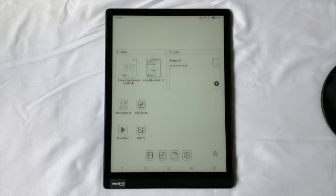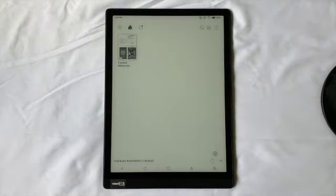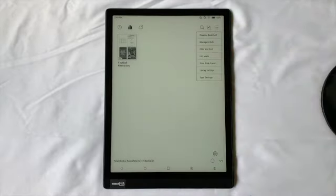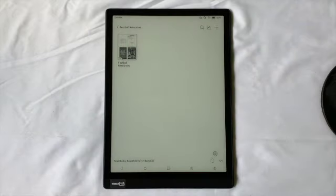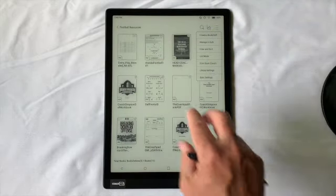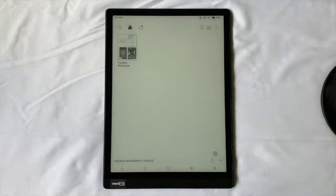A process that a lot of coaches do is adding bookshelves in the library and folders in the notes. In the library, if you want to add a new bookshelf, go up to Create a Bookshelf and type a name — like Game One or Game Two. You can put a bookshelf inside a bookshelf, so for example inside Football Resources you could create a 2023 Season bookshelf, and inside that have game weeks for all the teams you're playing.